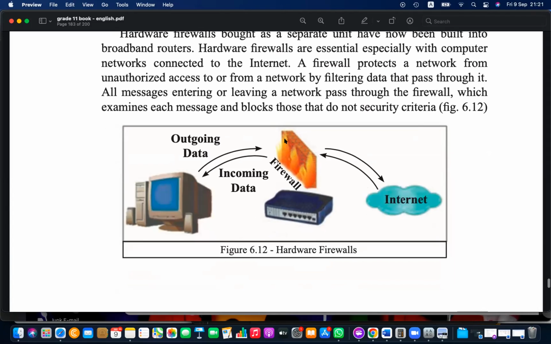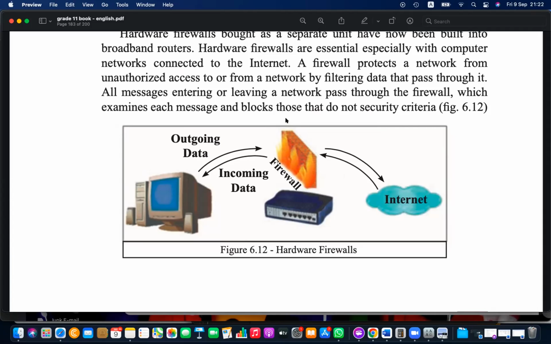Similarly, the firewall has some holes. It is basically protecting your internal environment from the external world. The external world is the internet. The internal environment is your network or your computer. It is like a wall separating the external world from the internal, and selectively it allows some to come and some not to come. Allowed people will come through the firewall, and people who are not allowed will be blocked by the firewall. That is what happens.